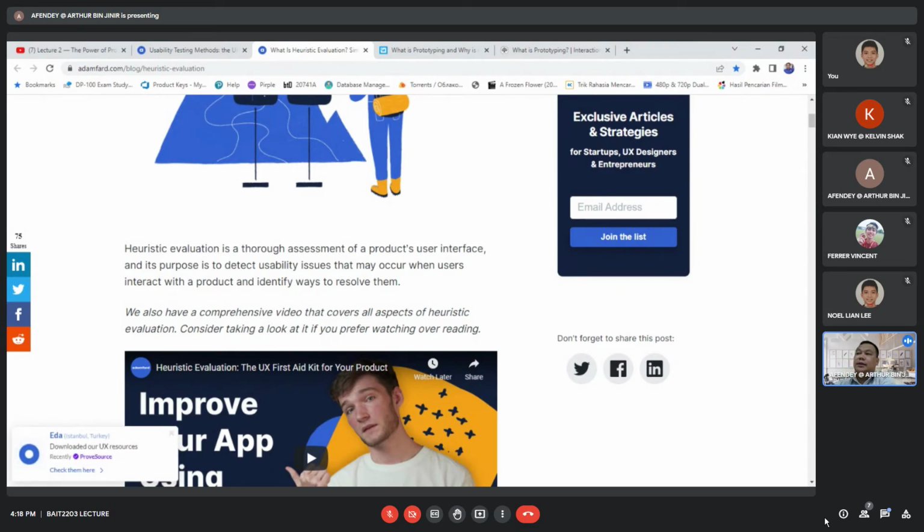So at this stage, I really need you all to do some research first on what the heuristic evaluation and also the usability testing are, because these two will reflect in your assignment. I really hope that you all can do some research regarding the heuristic evaluation. I will give the topic by tomorrow after the tutorial session, so that we can do something in the practical session.